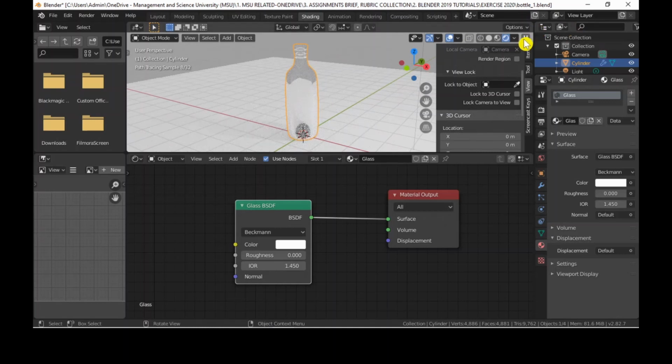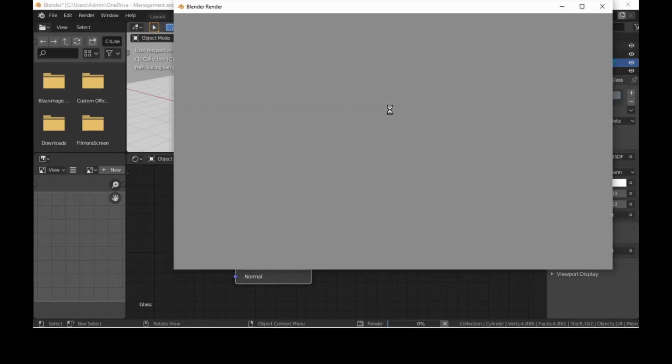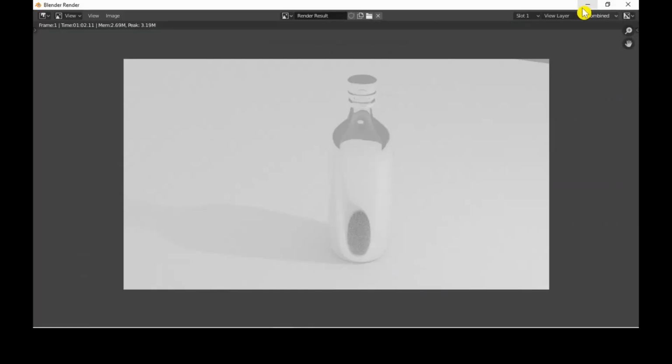So let's try to render. I'm using the default renderer, Cycles. Now I've finished the render, and this is how it looks by default. This is how your bottle is going to look when you have applied glass BSDF onto the object. It's not perfect yet, but you can clearly see that the bottle now has the glass look.